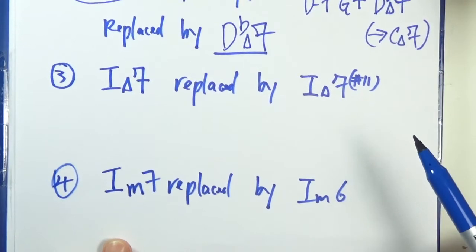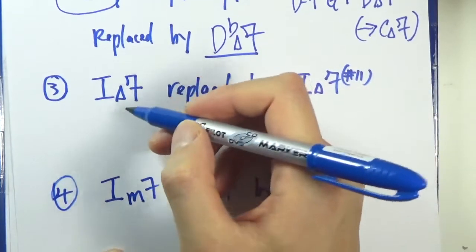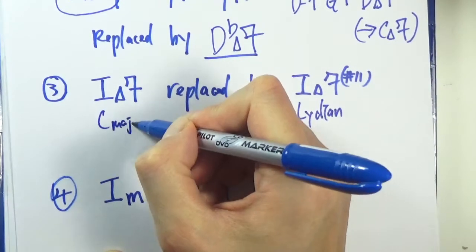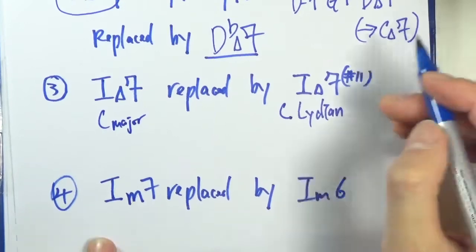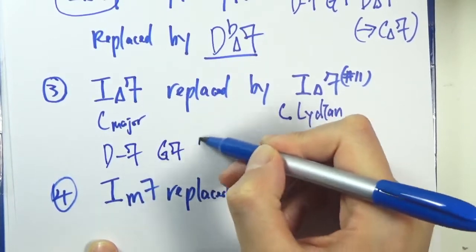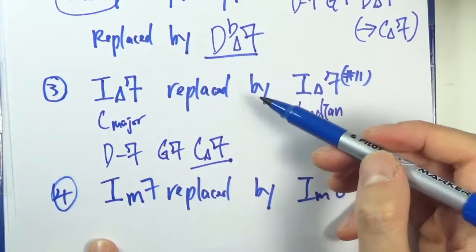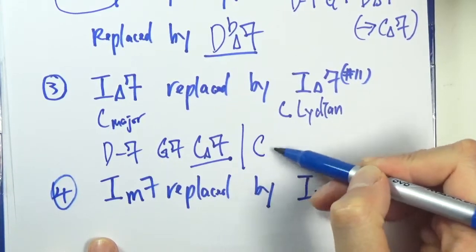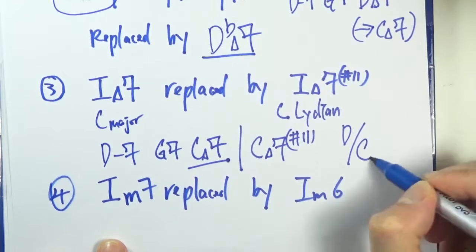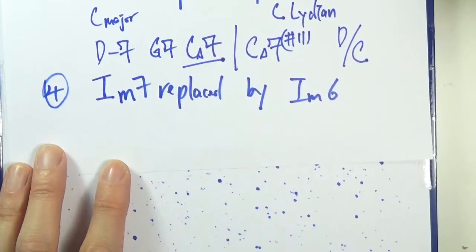Number 3, 1 major 7. It can be replaced by 1 major 7 sharp 11. So this is actually Lydian. All right, so C major, borrowing from C Lydian. So usually the chord here, so again, say D minus 7, G7, C major 7, it should ideally be the last chord, and then you take a moment, you can play a C major 7 sharp 11 chord. Remember, you can realize that by playing a slash chord, a D major triad over C.